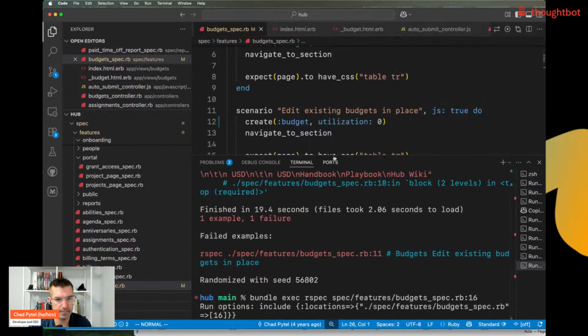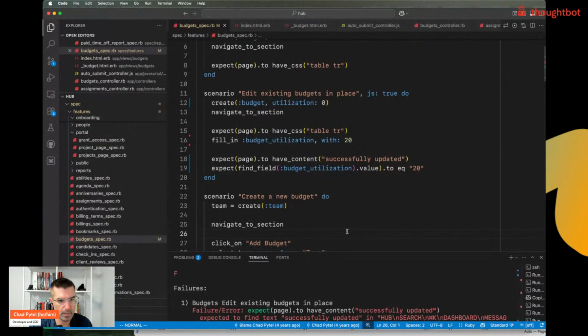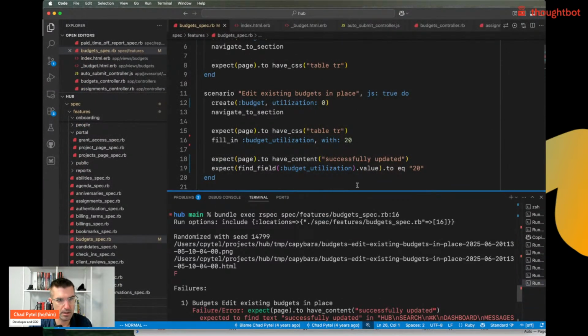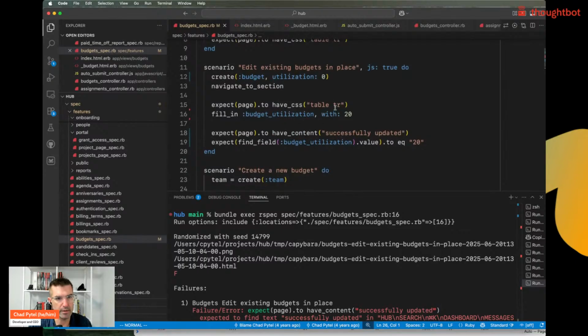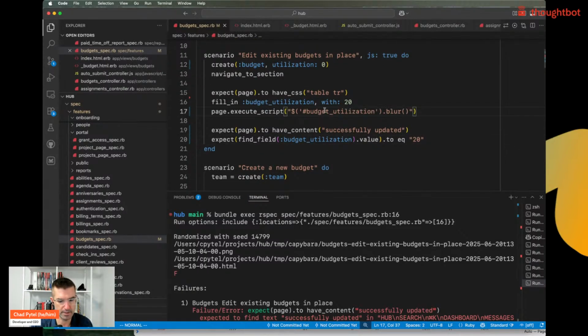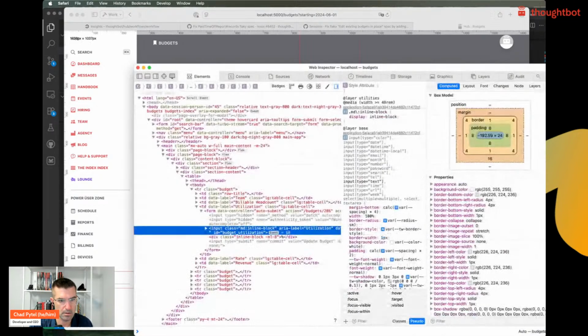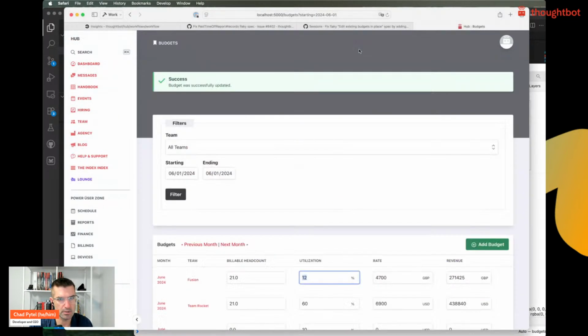Let me make this a little smaller so that we can confirm whether that's actually the problem. And it's budget utilization, I believe. Yep, it is budget utilization.